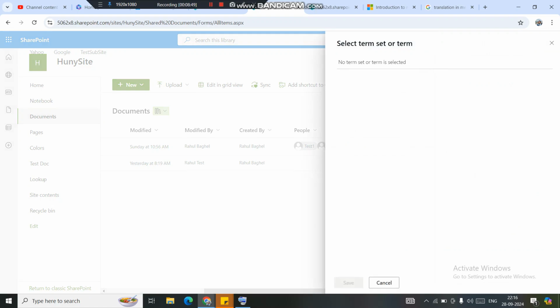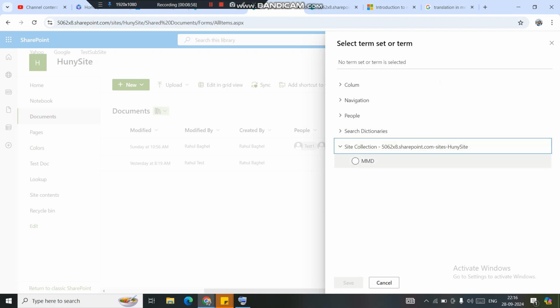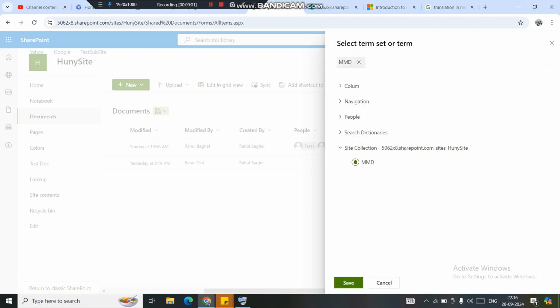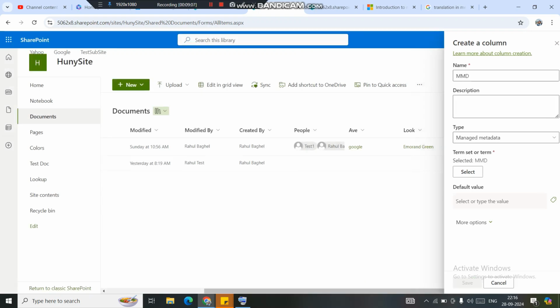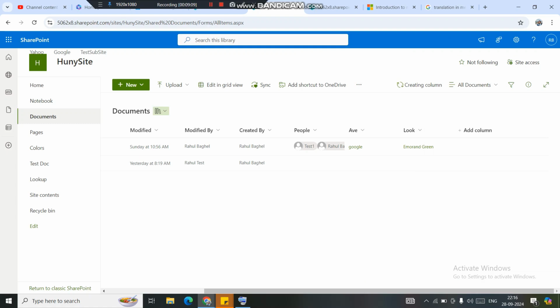I'll select my site collection, which is this one, and this is the MMD tag I want. Hit save. This is called taxonomy because I have selected the already created one.